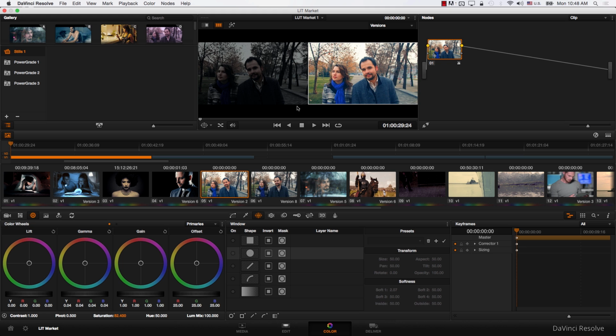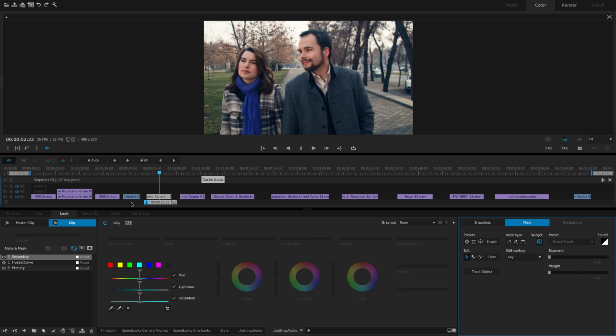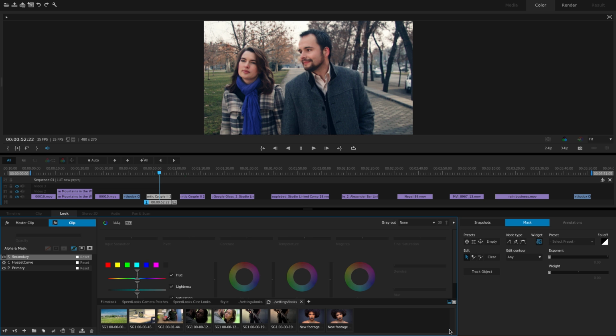Or I can activate a split screen option that will show me all the versions of my shot. So for this shot, I have this version and this version. They're both fully functional. They're stored inside this shot. So I don't have to mix them by mistake with any other shots. However, when it comes to Speedgrade, you just can't simply store the versions inside your shot. You have to create a new folder and just store all your looks inside this particular folder and just keep on going back and forth between them. So a look is a look and it's not attached to your shot in any way.